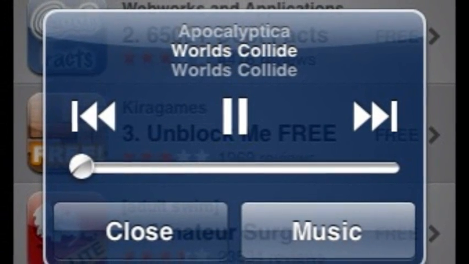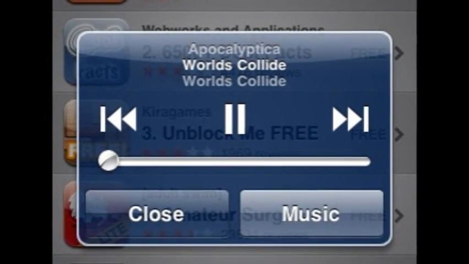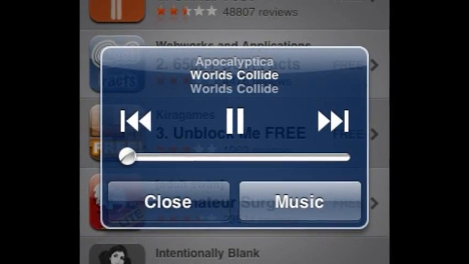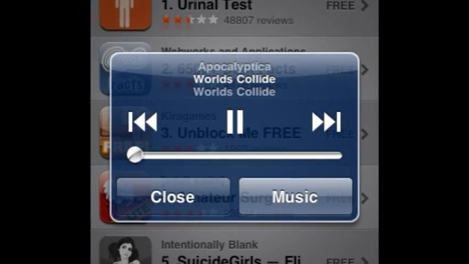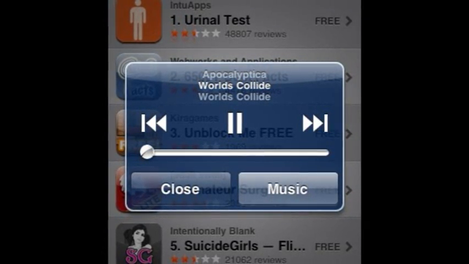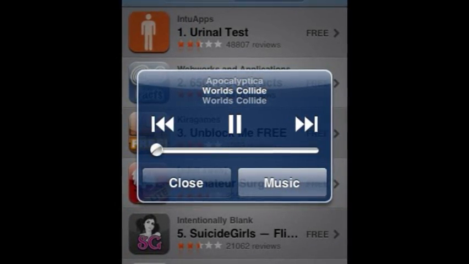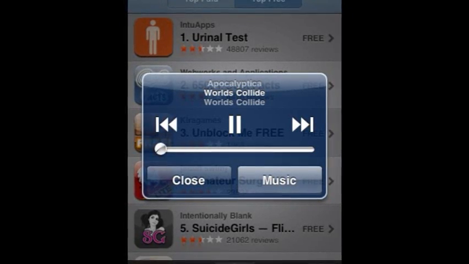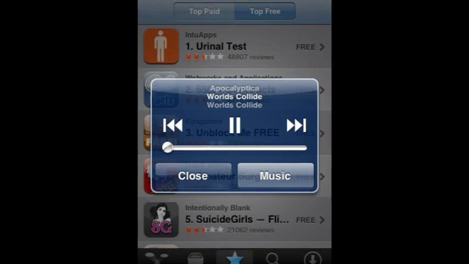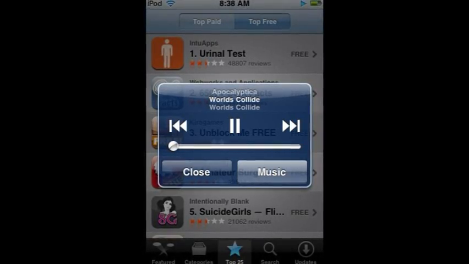Most people know about that, but something some of you guys might not know is that double tapping the home button will work pretty much anytime. You can be on Safari surfing, and if you're listening to music, double tap the home button. Don't worry about exiting Safari. If you hit it once, obviously it would, but if you double tap it, a little dialogue will come up and show the album, the artist, and the song that you're listening to, and it'll do the same. You can go to the next song, you can pause and all that. It's a pretty nice little trick. I'm sure most of you guys know it, but it's something pretty cool that you'll definitely want to know.